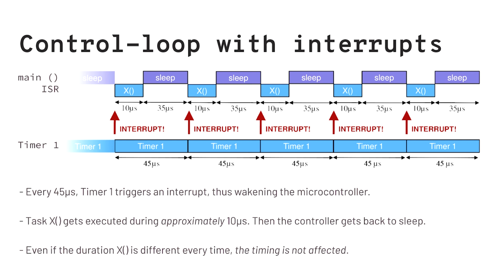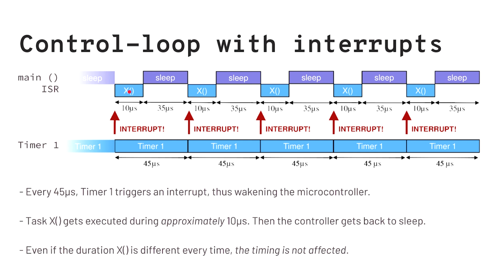So revisiting the control loop we saw, instead of a super loop, we can have this control loop with interrupts. Let's see what that means. Here I have an operation, let's say X, that encapsulates everything I want to do: the sense, compute, actuate. Sense, compute, actuate typically takes 10 microseconds in this example. It could take 9, it could take 11, but given my setup, it doesn't make a difference because the way I have set up my control loop, my scan cycle, I know I need to be checking the values with a period of 45 microseconds. For every 45 microseconds, I'm checking what's happening with my control system.